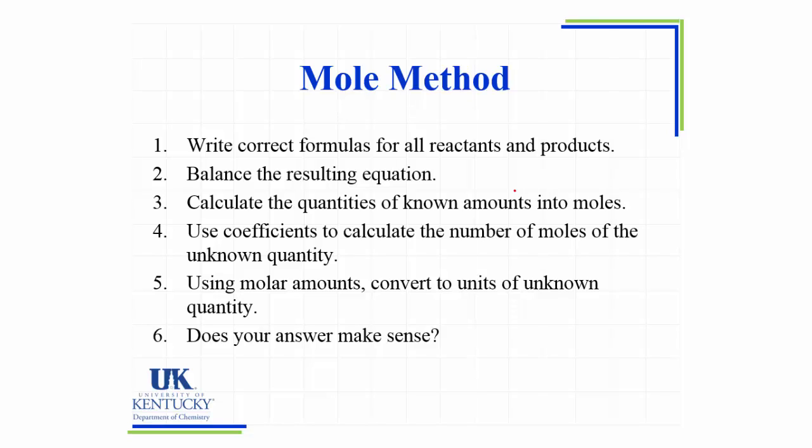So initially we're starting with a mole-to-mole relationship, but eventually we're going to want to convert those moles of our product or moles of our unknown into grams or liters or atoms, and so we need to finish the problem by doing that. The last step, which is probably one of the most important steps, is: does our answer make sense? Is our answer reasonable?